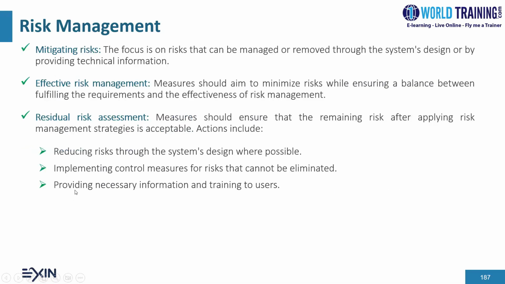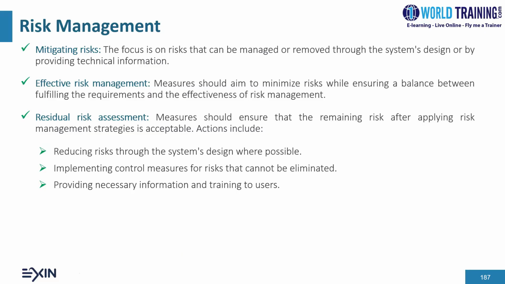Mitigating risks: the focus is on risks that can be managed or removed through the system's design or by providing technical information. Effective risk management: we need to ensure minimum risk while balancing the fulfillment of the requirements with the effectiveness of the risk management system. Residual risk assessment: we need to ensure that the remaining risk after applying all the risk management strategies is at an acceptable level.